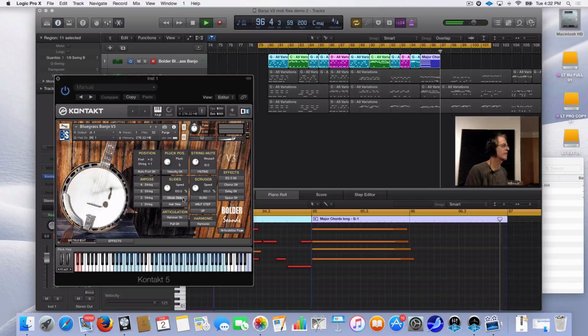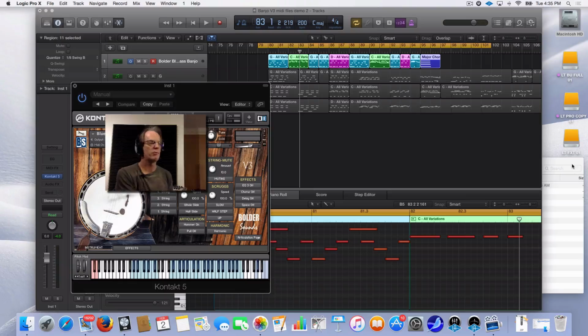I shouldn't have done a slide on the chord, of course. It makes it sound like a dobro. So you get the idea. There's lots of different variations you can create with just playing with the key switches in real time. You might want to slow down your sequencer in order to get those right on the spots where you want them. But it's kind of fun to do a random approach as well.